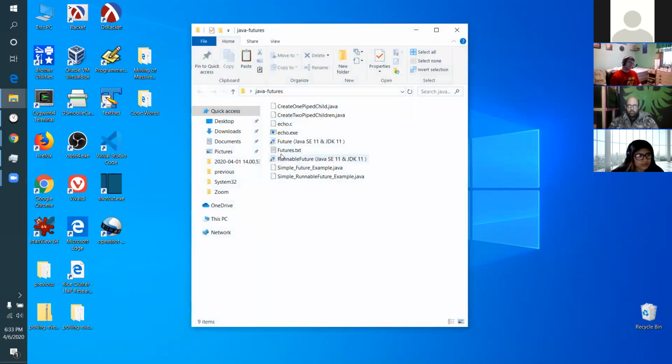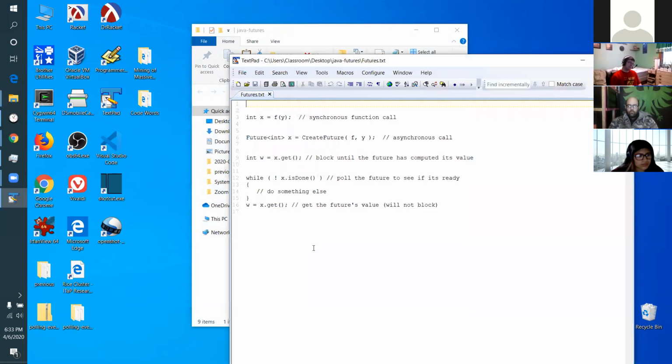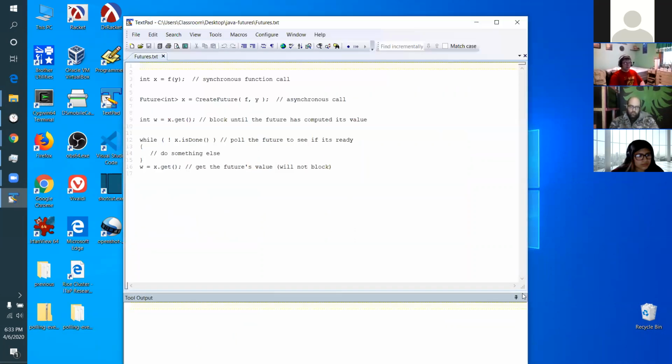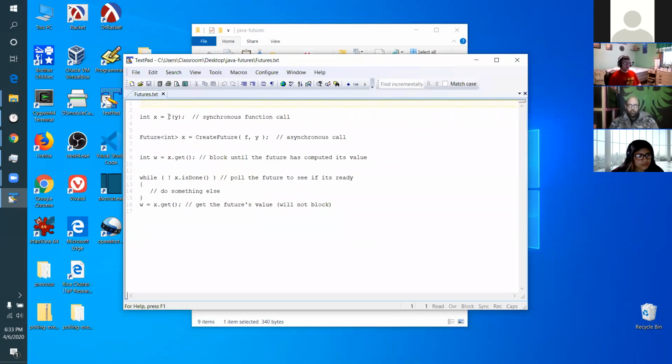Okay, so the other day I mentioned to you what a future is. A future is roughly the idea that instead of calling a function synchronously, which means that you call the function, you jump into its code, you do the calculation, and you get your answer back when the calculation is done. That's synchronous. You're in sync with the function. So the x waits till the function returns, and then the x gets the value. Okay, rough in that kind of a pseudocode way, what a future is: you call this function asynchronously. So you essentially create the future, and it just goes off on its own.